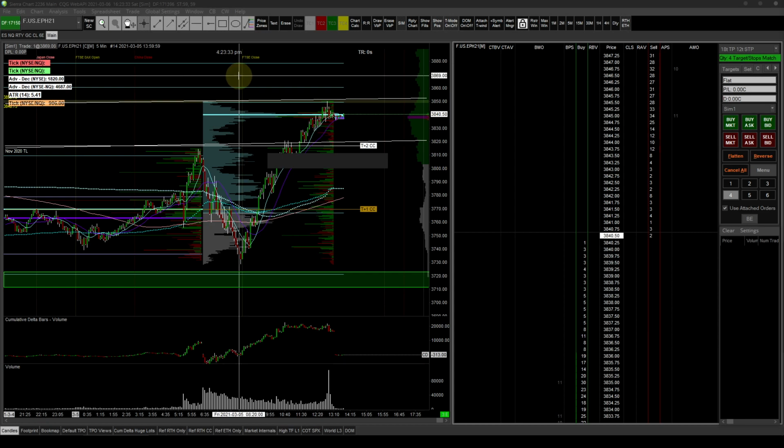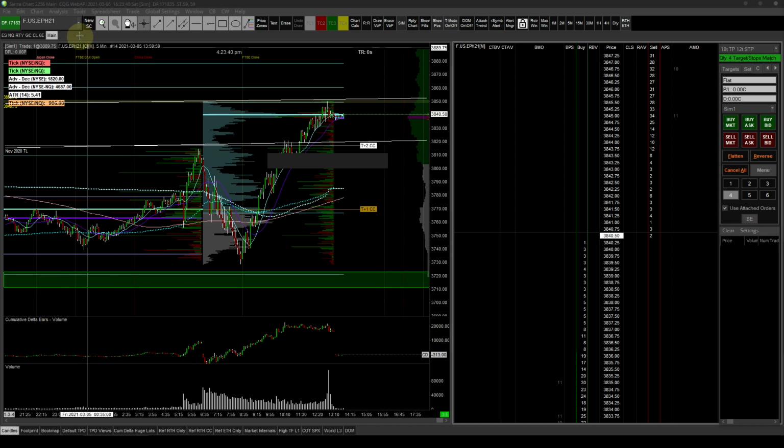So the first thing is, especially for newer Sierra Chart users, they create a chart book, right? So these are my chart book tabs up here in the top left. They create a chart book and they save it, and then each time they open Sierra Chart, they have to go open up that chart book, and it's just a real pain in the butt. But what if you have multiple chart books and you always want them open each time you're in Sierra Chart? Well, there's a way to do that.